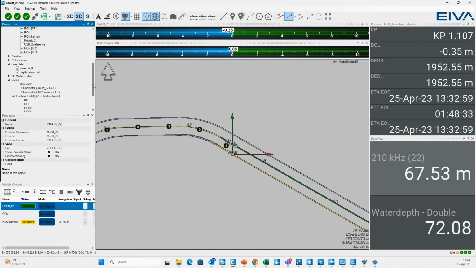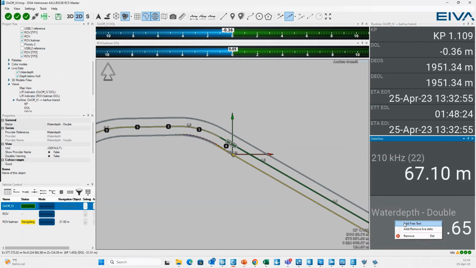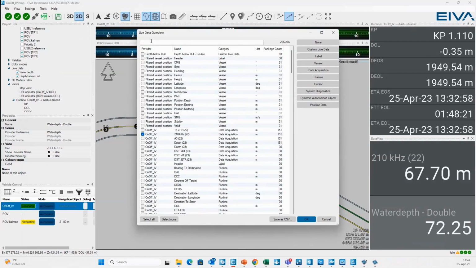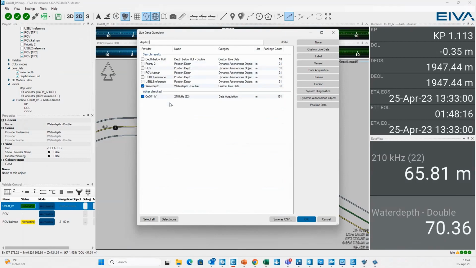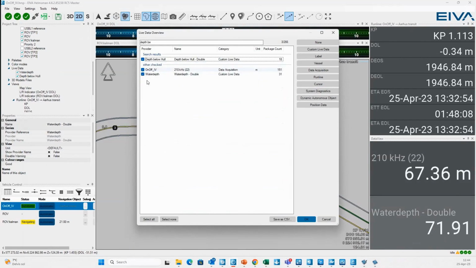Depth below hull. And of course, then I can add that here, add remove live data. And then type in depth below hull, like this.